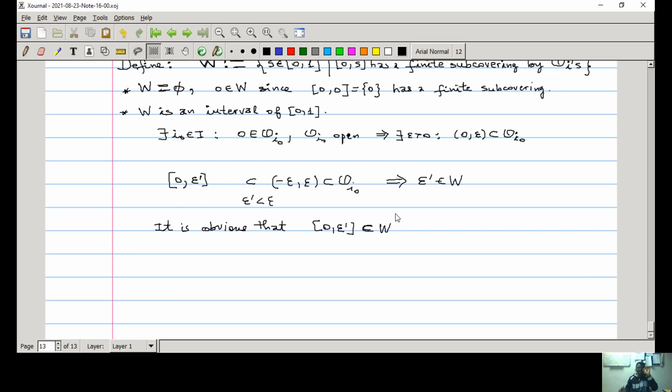So you take two elements A and B because you know already that there are many points in W, not only a single point 0. This was to show that except 0, there are many others. In fact, there's a whole interval that is there. But there is even more than this. So if you take two arbitrary points A and B in W, you just show that.